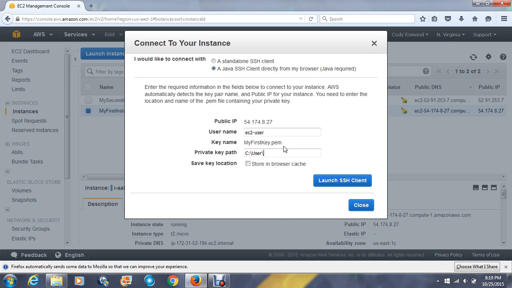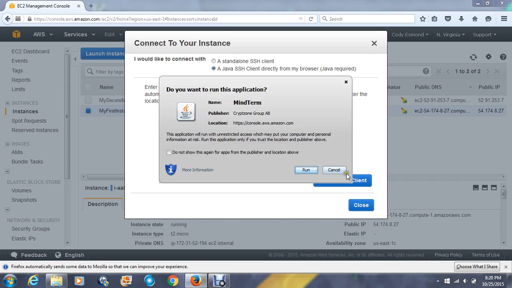Let's see, users, Cody, downloads, and then my first key.pem. This will connect the keys to our instance. I can go ahead and launch this if it'll work.